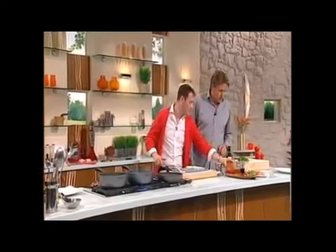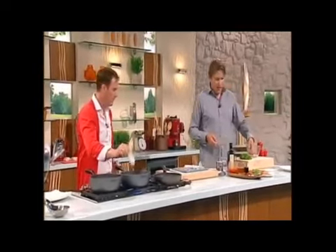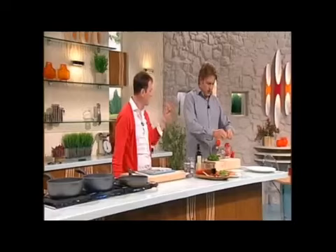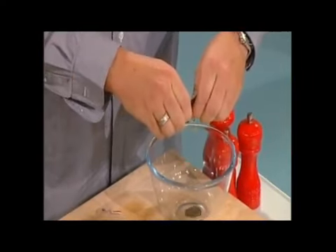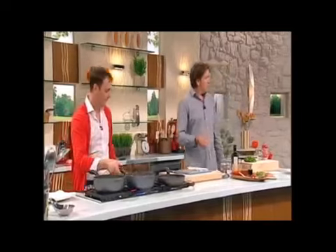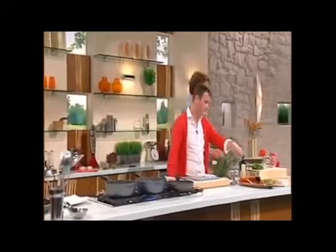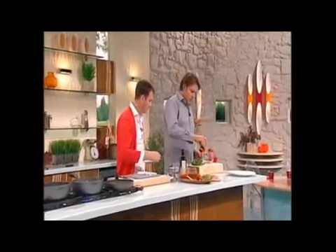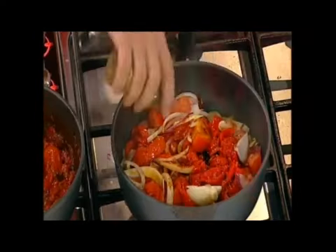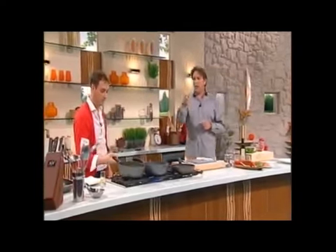Can you make the squid ink dressing? In goes... So where's this idea come from? We used to use squid paint at El Bulli — basically they would work out the ratio of how you make emulsion paint, then use the ink from the squid to copy the recipe and make squid paint, and we'd paint the plates. I want a little bit of chicken stock, a little bit of sherry vinegar, then just season it up. In the peppers, add a little bit of paprika and sherry vinegar, and let that caramelise down. After about 35-40 minutes you'll end up with this.